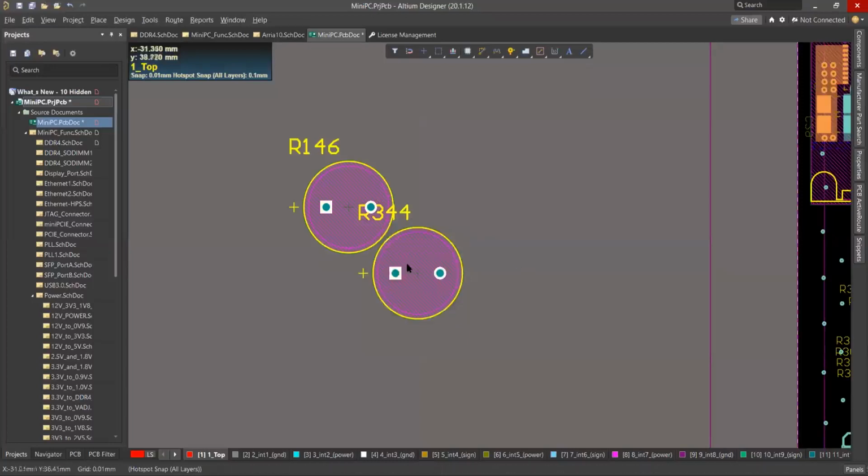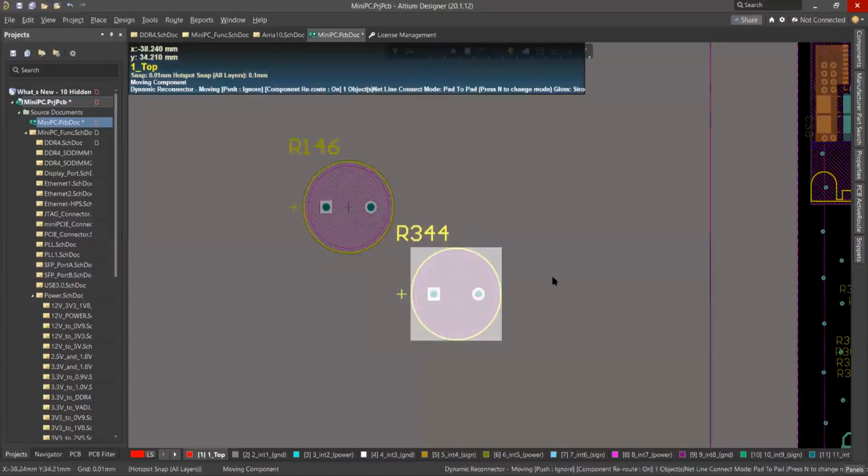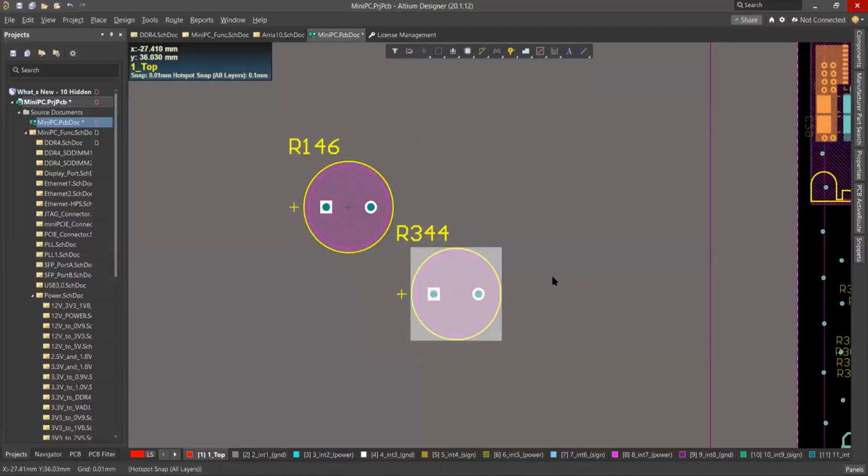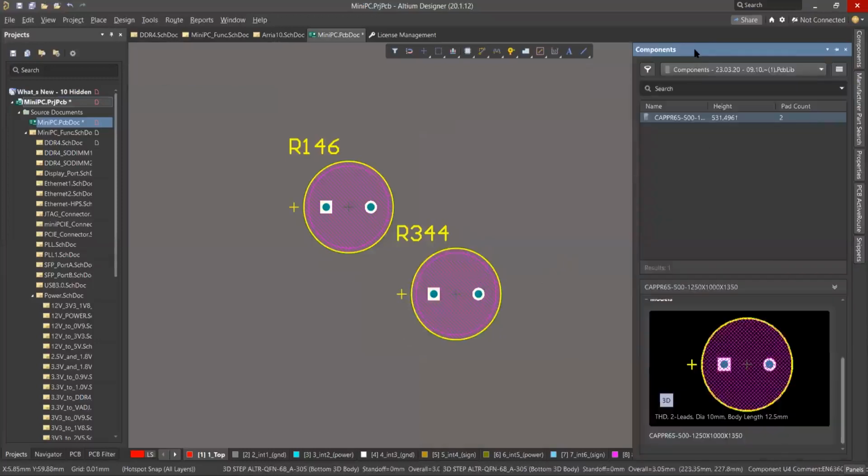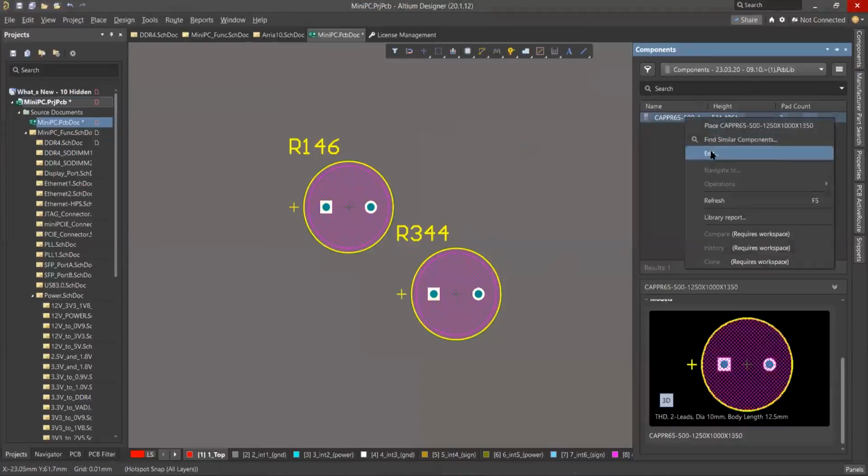Okay, so now in Altium Designer 20 we can use courtyard for this. For that, first you have to open the components and click on edit.